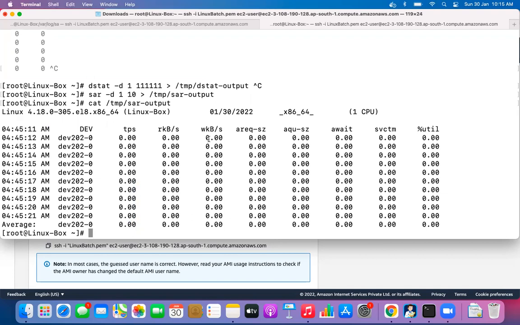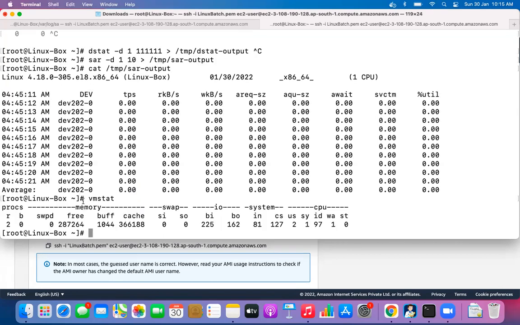Sir, in what scenario do we use the vmstat command? Okay, in order to check your system performance, the sar command gives you one kind of information, like telling you about your disk, about IO. But if you run the vmstat command, it tells about running processes, even blocked processes, swap, memory, swap utilization, disk, IO, system, and the CPU as well.